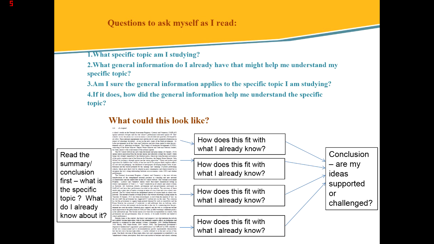So, what does this look like? As you go through the paragraphs, you ask yourself, how does this fit with what I already know? So this is in your research process where you start to go, okay, I'm reading this. Is there anything here that I need to further validate my argument? How does it fit with what I already am arguing? Does it fit at all? Is there any correlation, or is there anything about it that I can include? And you ask yourself, are your ideas supported or challenged by this text?